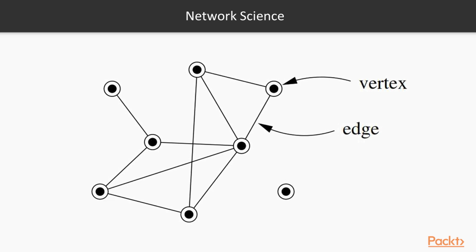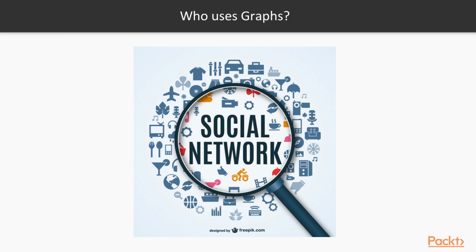Graph theory is also widely used in computer science to study everything from data structures to computer architecture to the design of networks like the internet. So the two main components in graphs are the vertex and the edge. Graph theory and network science have had a significant impact in the business world as well. Almost every major internet company derives a significant fraction of its value from its ability to build and analyze an important network of relationships between any of its competitors.